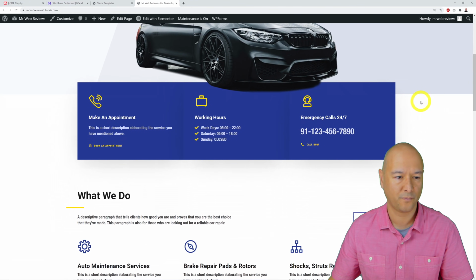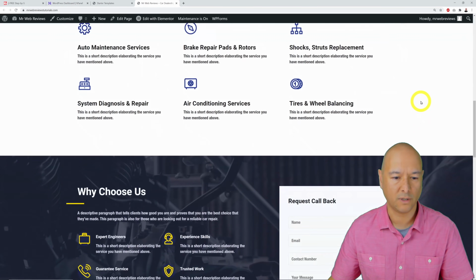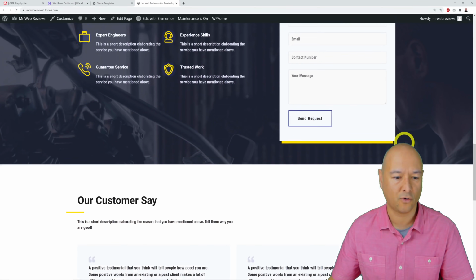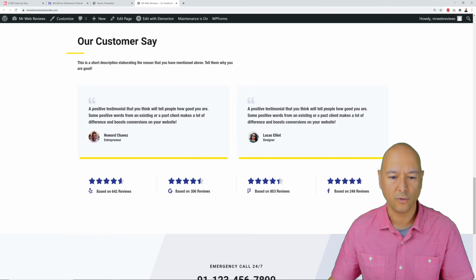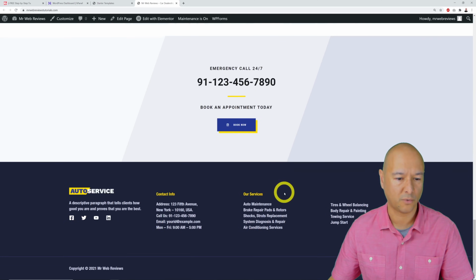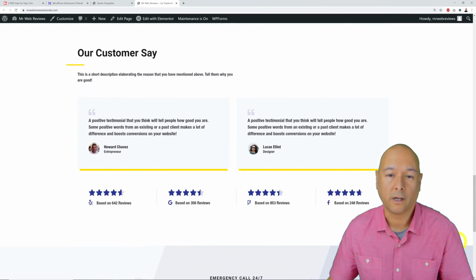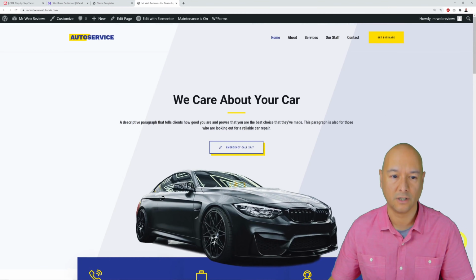So let's scroll down. All these options here. We even have a contact form, reviews from customers, contact number again, and all that. So yeah, that looks very professional indeed. And as you can see, we have 2 call to action buttons here that we could use basically to link to our car listing, for instance. So very nice. Okay, so let's work from here.